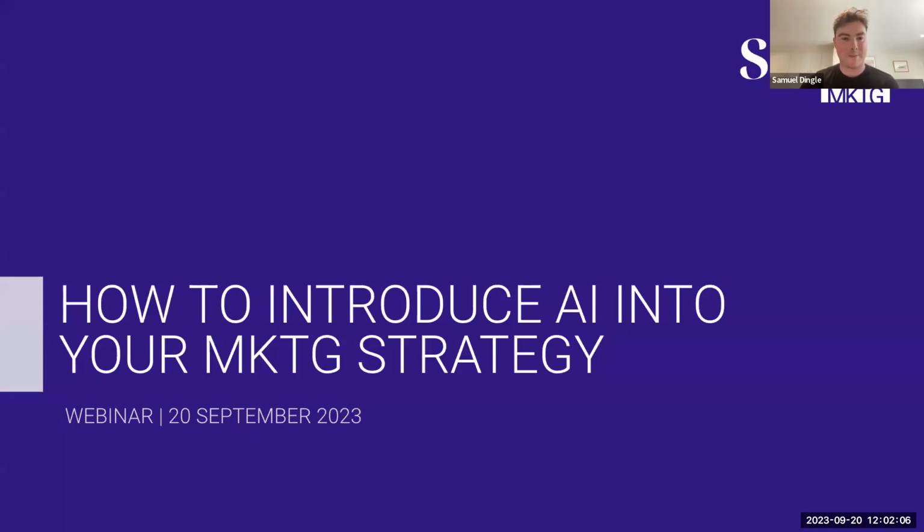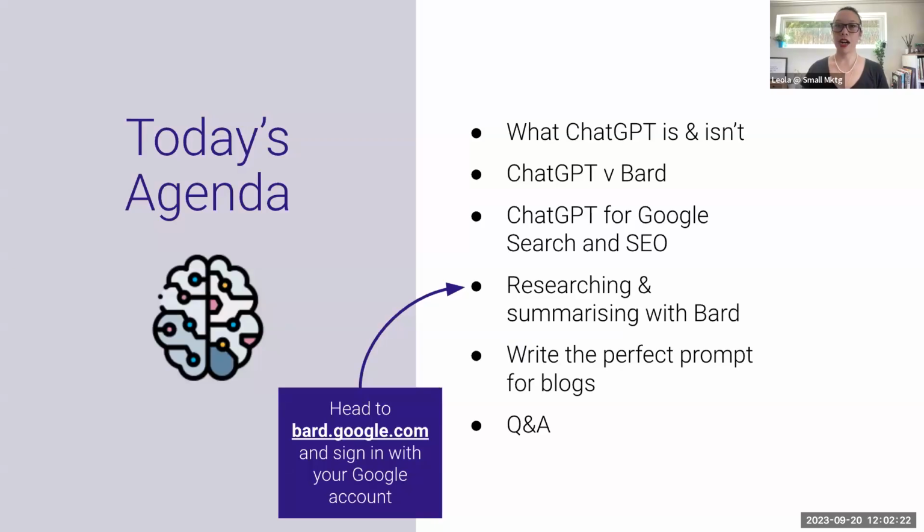Thanks, Sam. Hi, guys. Just waiting on people to come through, and I'll explain a little bit about what we're going to go through today. So the purpose of today is how to introduce marketing into your AI strategy. And we're going to go through a number of different things. Now, I've got the agenda up on screen today. Hopefully you can see that. So I'll spend a little bit of time on this slide.